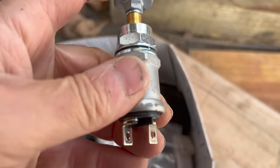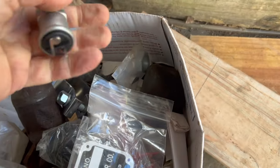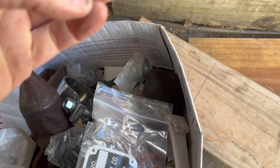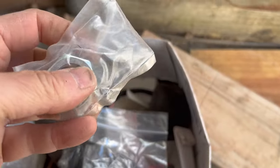These are for a wide front end for a Super C or a C. These are brand new. These push-pull starters, some are for Cubs, and the Cub one with the magneto only has one, and this has two. These are for attaching the steering wheel.